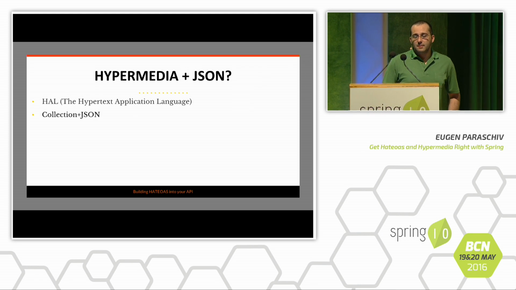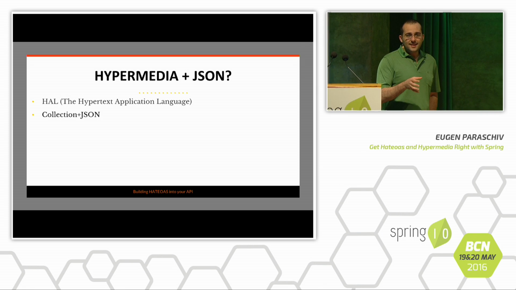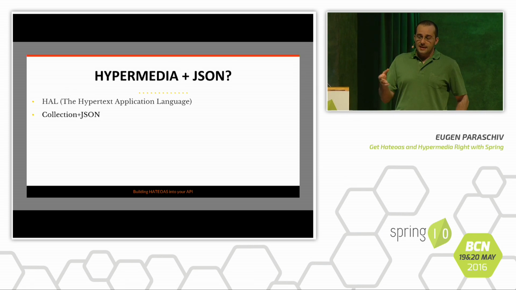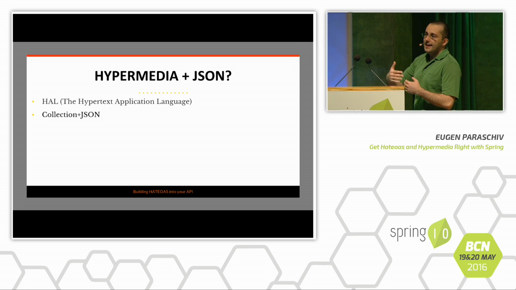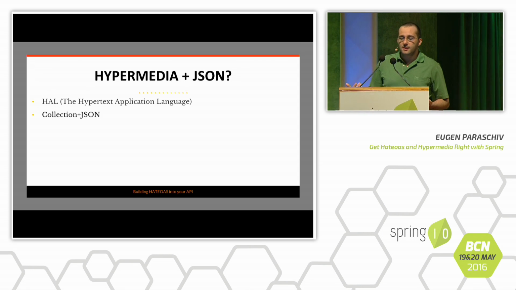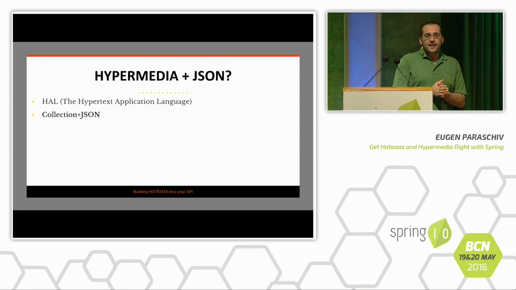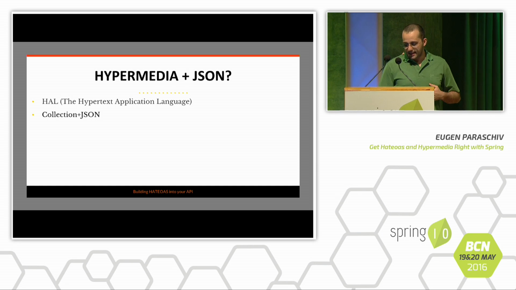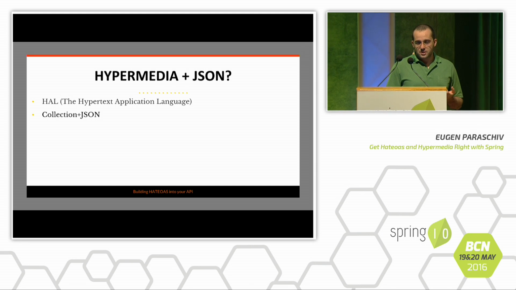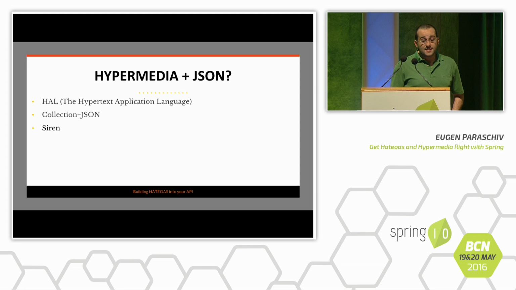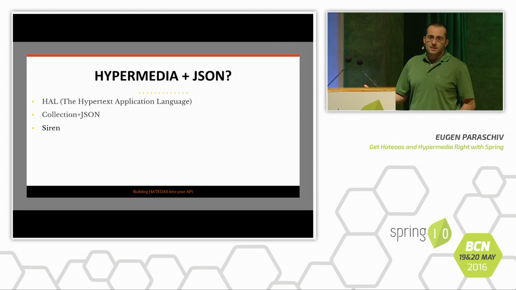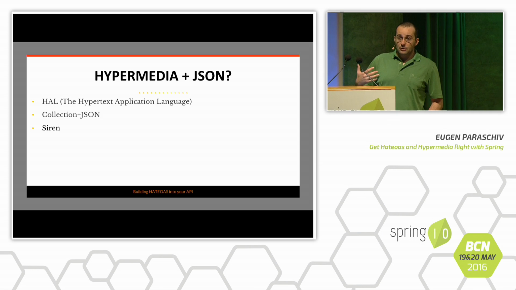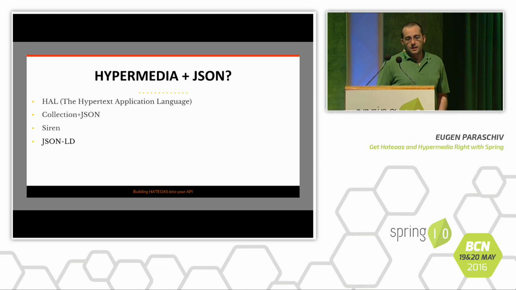Why I was saying in the beginning that standardization is not yet there is because even when it comes to JSON, and even when it comes to this hypermedia layer built on top of JSON, we don't have a standard. We have many, many competing standards. So Collection+JSON is another one. Siren is another one. This actually goes one step further and adds some extra semantics like actions into the representation. JSON-LD, JSON for linked data.